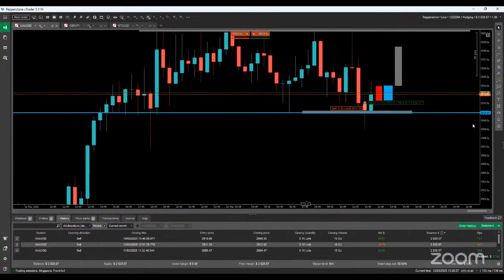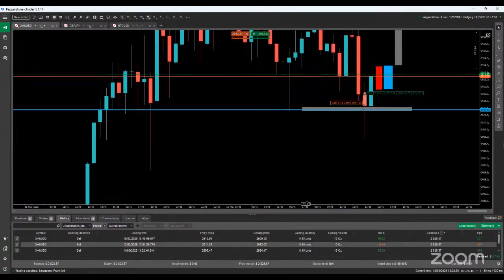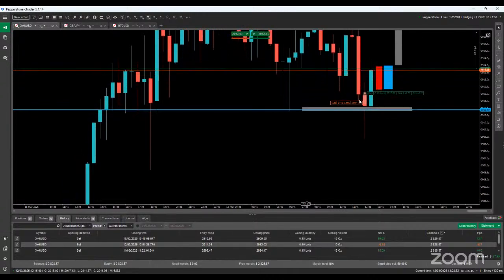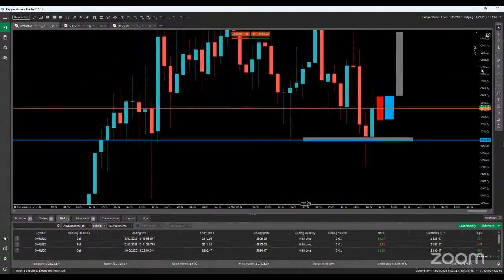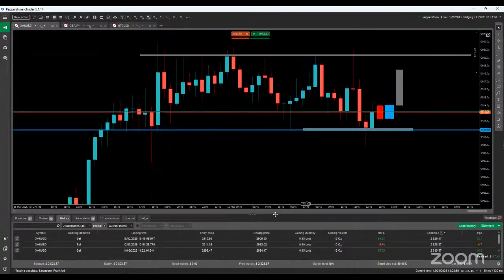If you look here, I took a sell at this point after breaking the low of the previous candle, expecting that the candles would continue to push down, but it could not, it just tried to push up. That's why I managed my risk. Instead of losing 12 pips, I lost only 6 pips. It's still managing risk, as there is high volatility today. So it's a better idea to manage my risk.